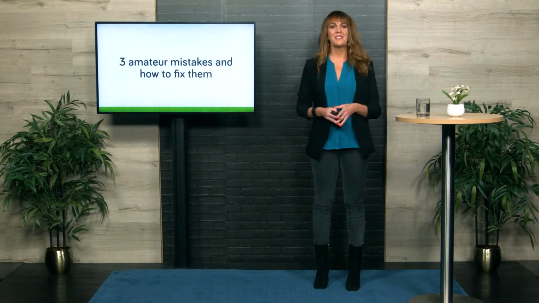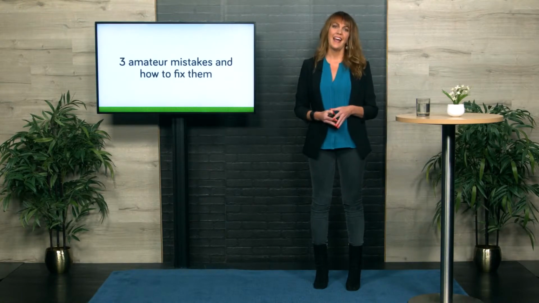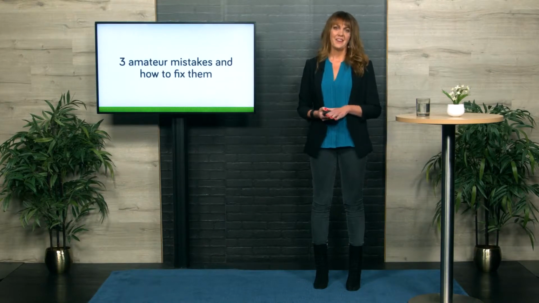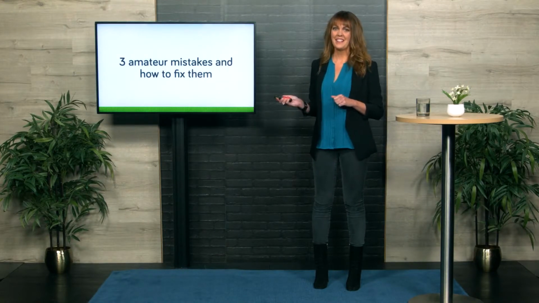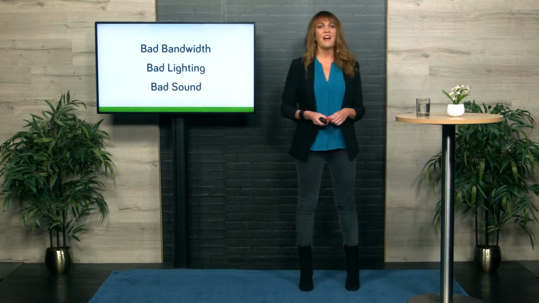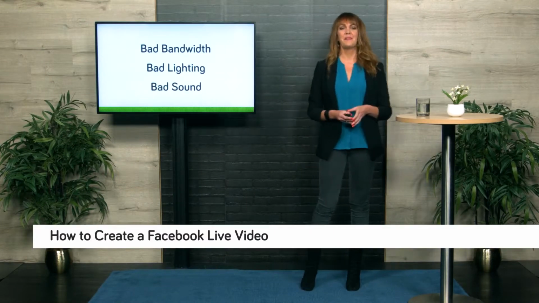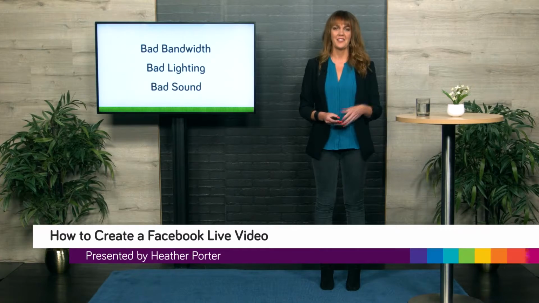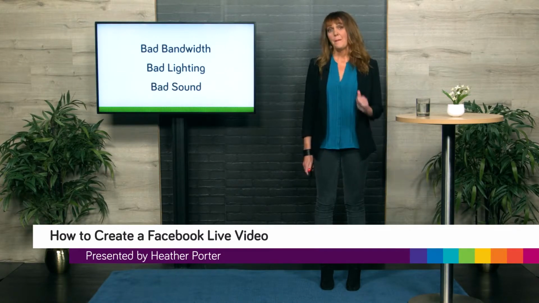All right, so next we're going to talk about 3 amateur mistakes and how to fix them. I said earlier, this is one of my favorite ones. So here's the 3, right? Number 1, you have bad bandwidth. That just simply means you have a bad computer connection or internet connection. Number 2, bad lighting. And number 3, bad sound.